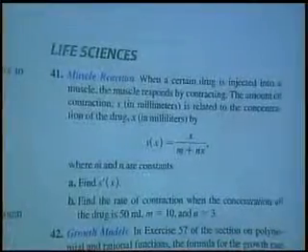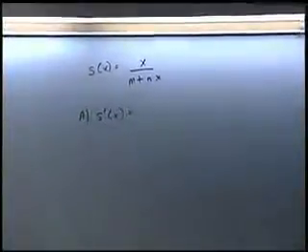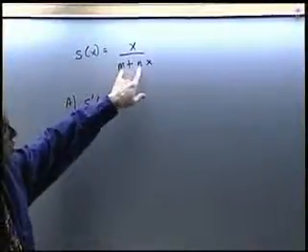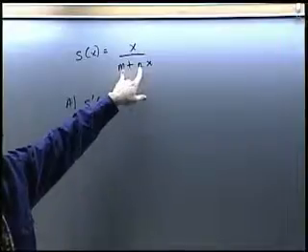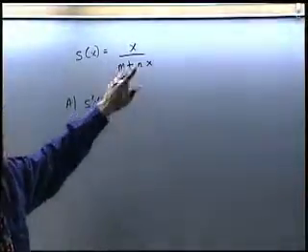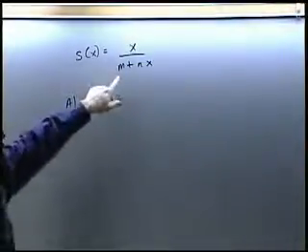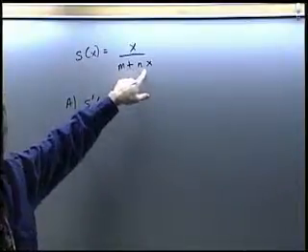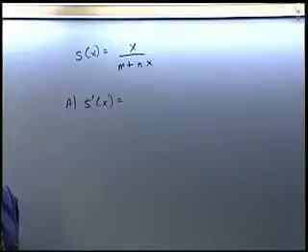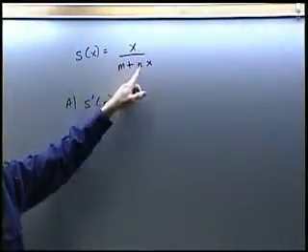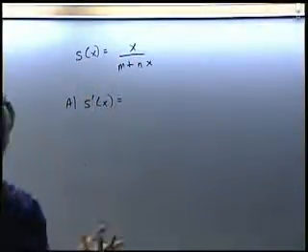Part A says find the derivative. Find s prime of x. This also happens a lot in mathematics where we know these will be numbers eventually, but we may not know what they are right now. So we just go ahead and leave them. They look like variables, but treat them as if they were numbers. All right, let's go through and take the derivative of this. X is our variable. M and n are just like numbers.